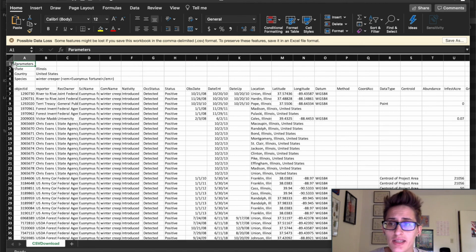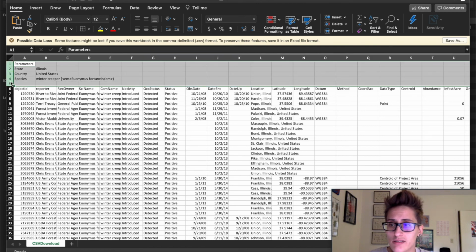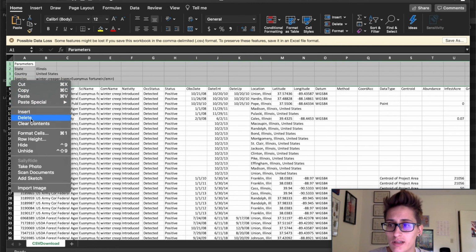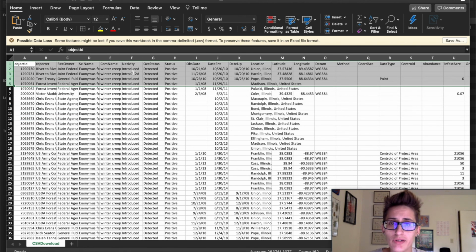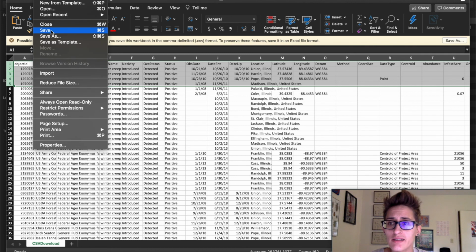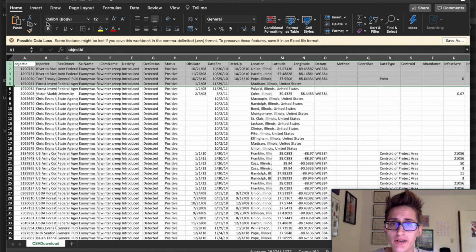And you can see that the first 5 rows of the data here are actually not super helpful. We can see the locations here are Illinois, and we know that that's in the United States. And then if we go over here, we can see both the scientific name and the common name. So go ahead and just delete those rows because we don't need them. And then you can just save the file.